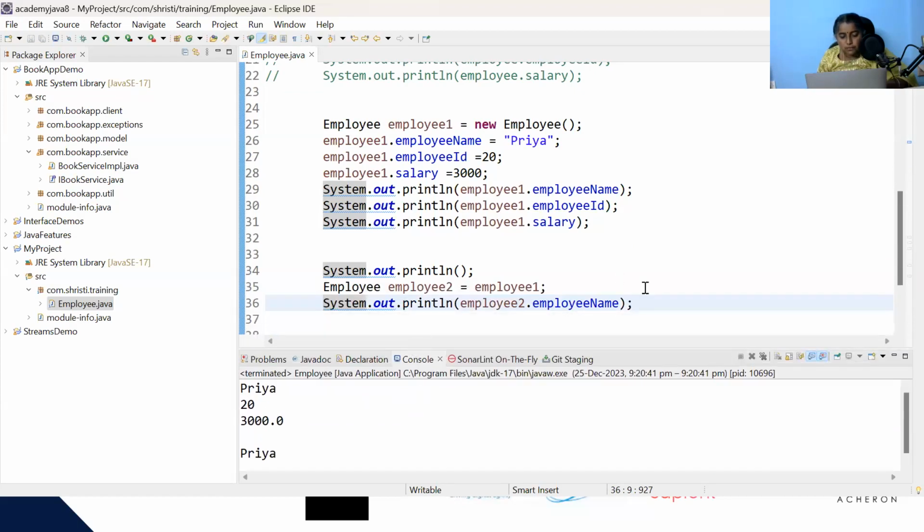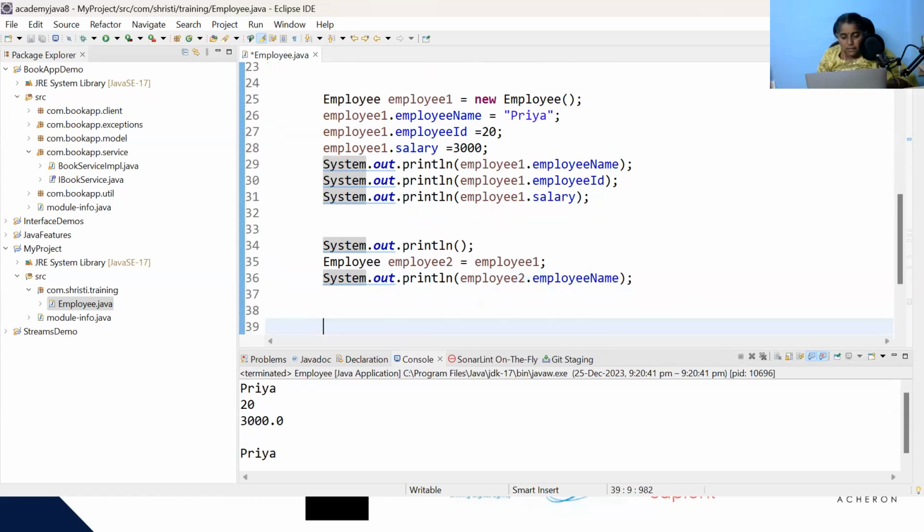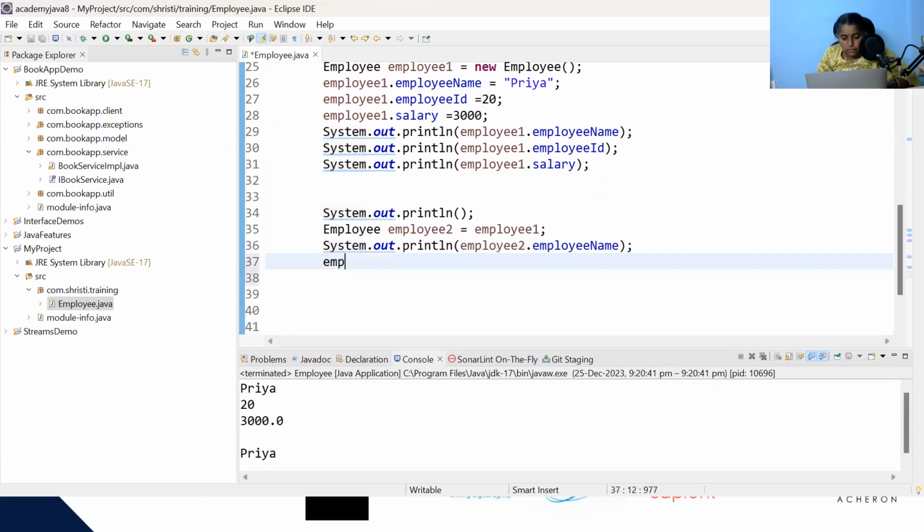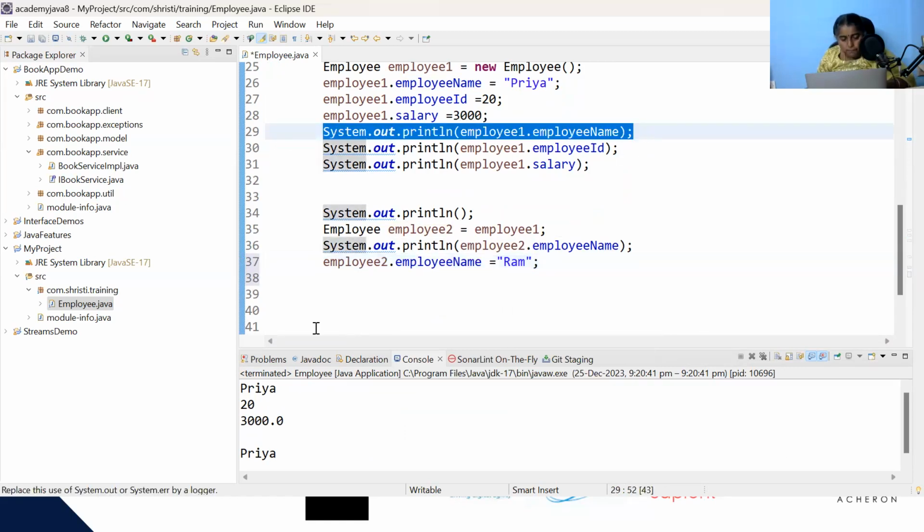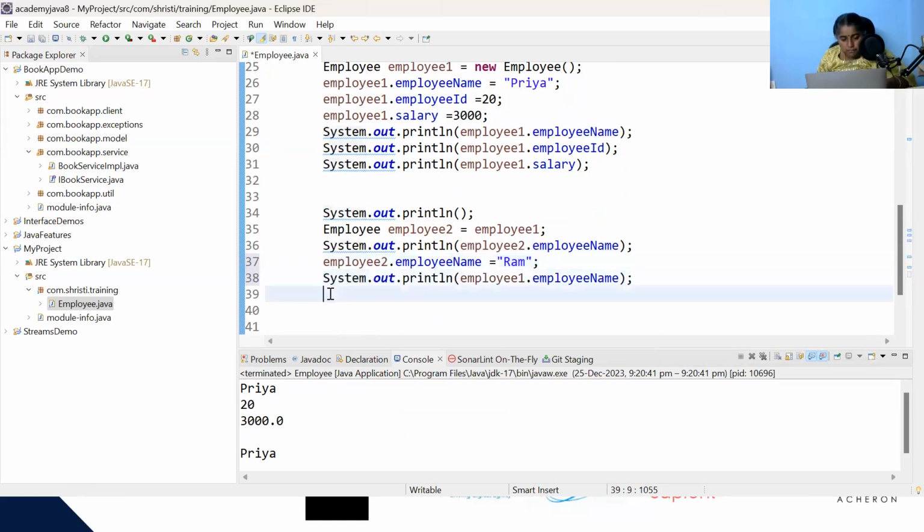First, for employee 2.employeeName it is Priya. Now as we told, we'll change it to employee 2.name equal to Ram. Now let us print employee 1.employeeName and employee 2.employeeName. Both will be Ram in this case, because both the references are pointing to the same object.